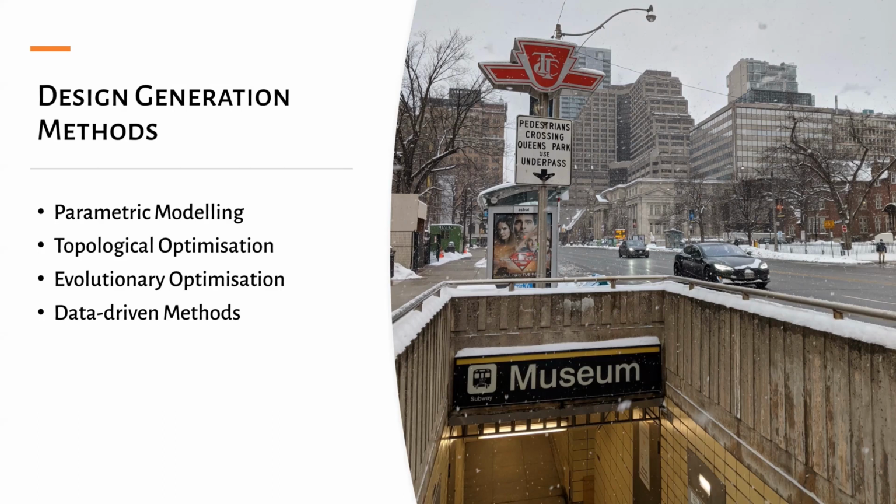That brings us to evolutionary optimization and data-driven methods. Evolutionary optimization, in any sense, is basically equivalent to the meta-heuristic methods that we've talked about a little bit earlier. So genetic algorithm, simulated annealing, tabu search, etc. Basically, evolutionary means that you are evolving towards a better solution over time. That's the hope. And being meta-heuristics, it means that it can solve these NP-hard problems by generating approximately optimal solutions.